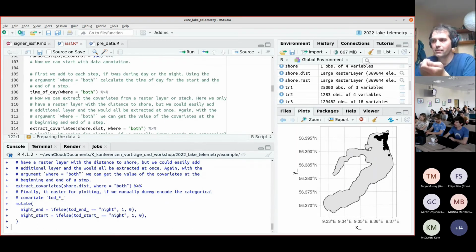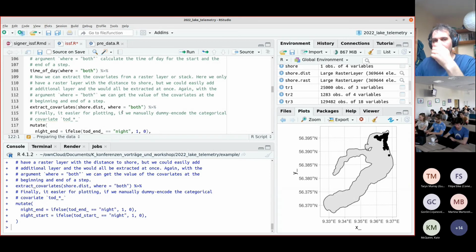If the data is projected, that means if we added a coordinate reference system, R will figure out automatically where you are, and then using the function from the sp package to calculate the day length, figure out if a step is during the day or during the night. The argument where lets you modify if you want to ask for the time of day at the start of the step or at the end of the step. I put both here, so we have the time of day for the start and for the end of the step.